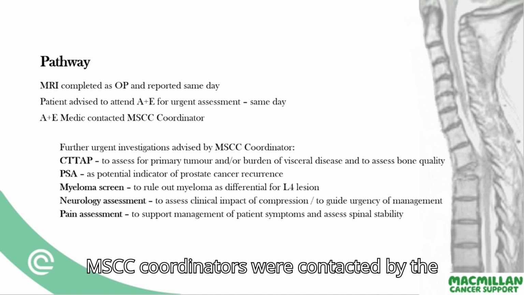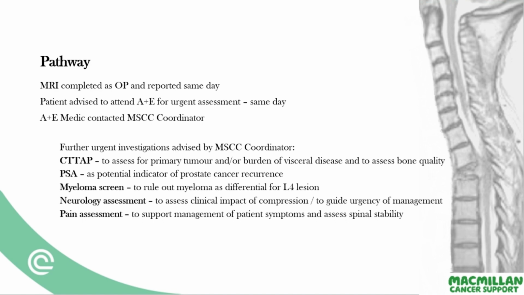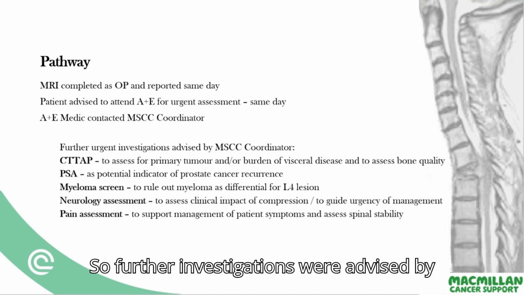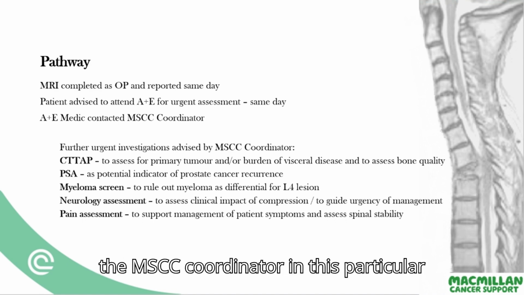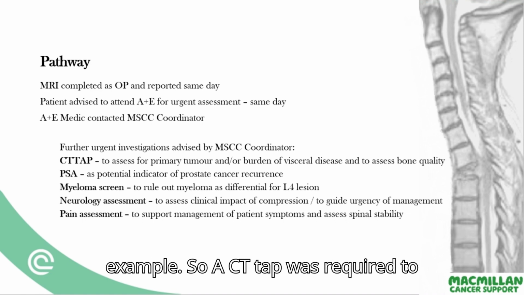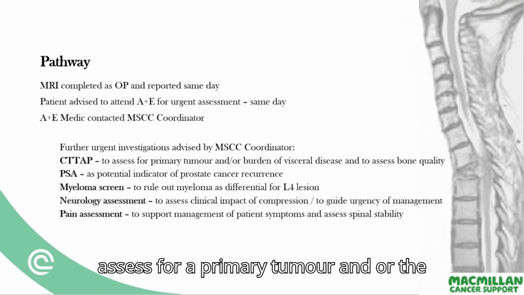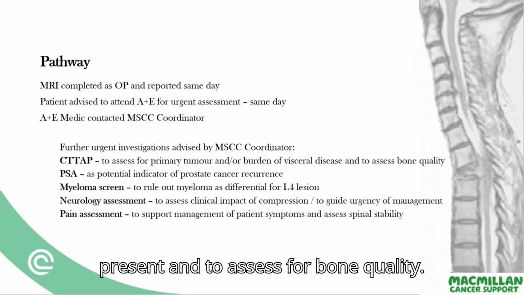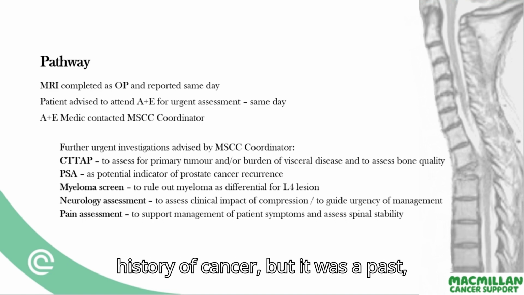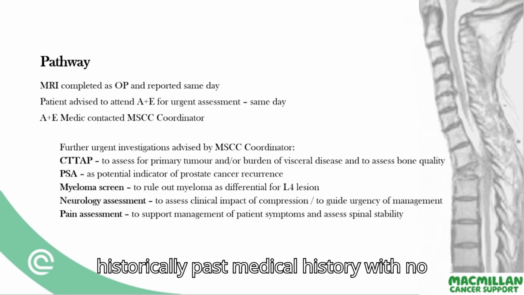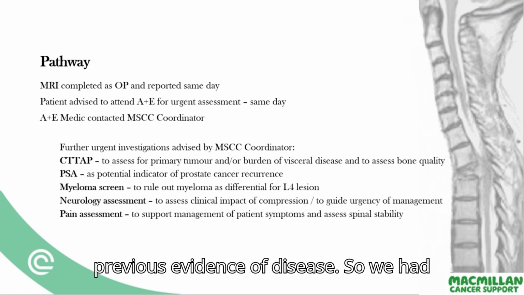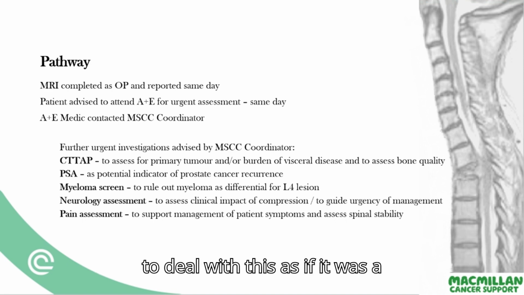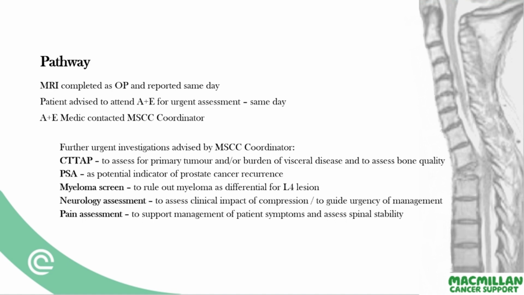The MSCC coordinators were contacted by the A&E medic. Further investigations were advised by the MSCC coordinator in this particular example. A CT TAP was required to assess for a primary tumour and/or the burden of any visceral disease if it was present, and to assess for bone quality. In this patient's case, he had a history of cancer, but it was a historical past medical history with no previous evidence of disease. So we had to deal with this as if it was a potentially new malignancy.